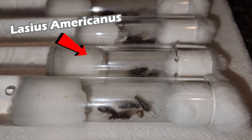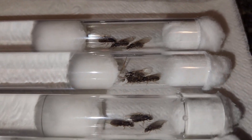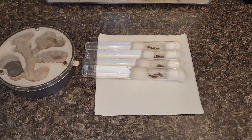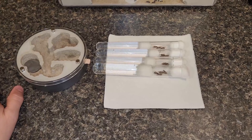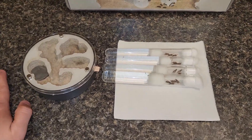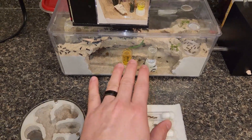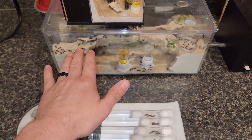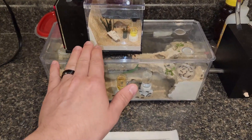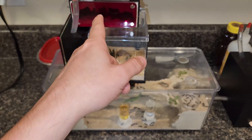There is Lasius niger, which is the most popular one people are familiar with, but these are Lasius americanus. Lasius are commonly referred to as garden ants — your typical ants out in the garden and yard, and their nests can get huge. What we currently have — Camponotus pennsylvanicus, commonly referred to as a carpenter ant; then Camponotus castaneus, also a carpenter ant, the red bear ant; and then another typical carpenter ant colony. The Lasius are considered garden ants.